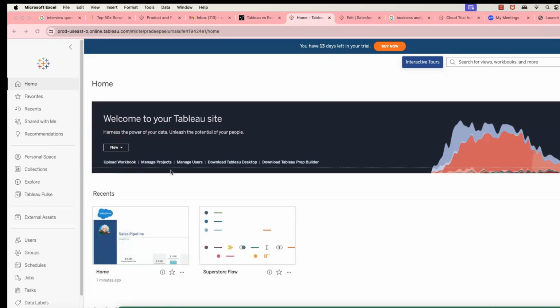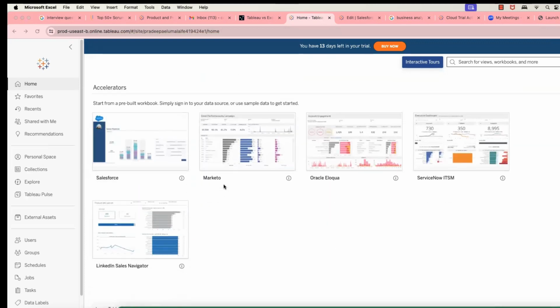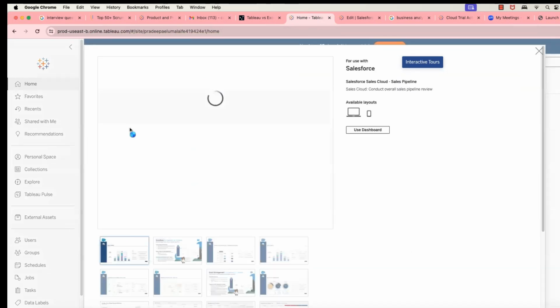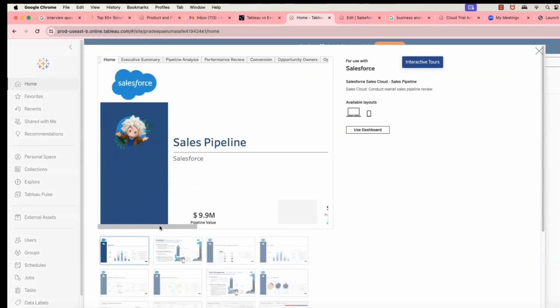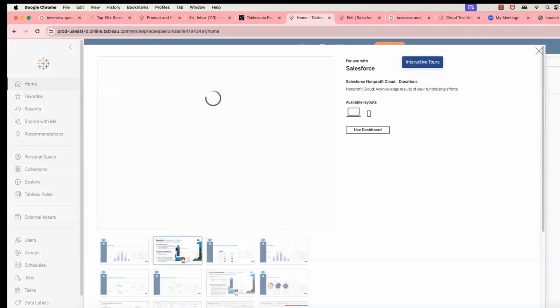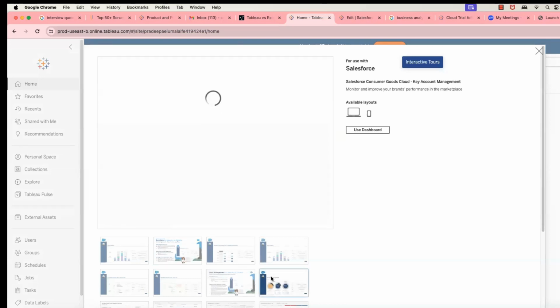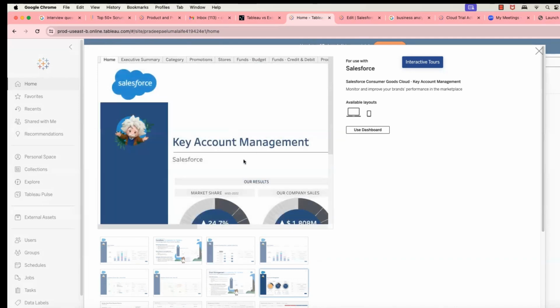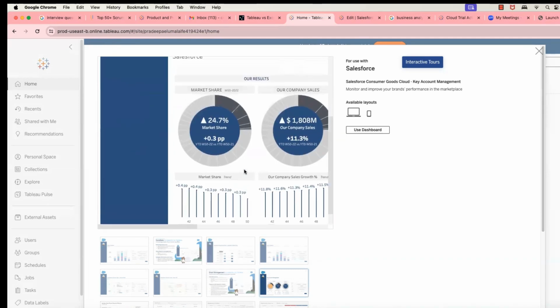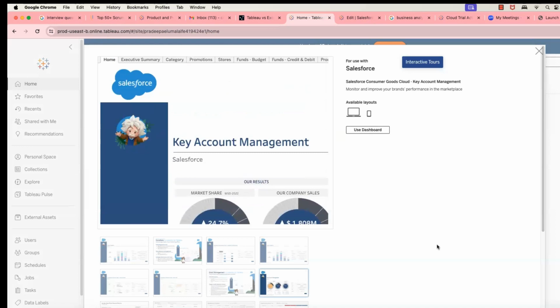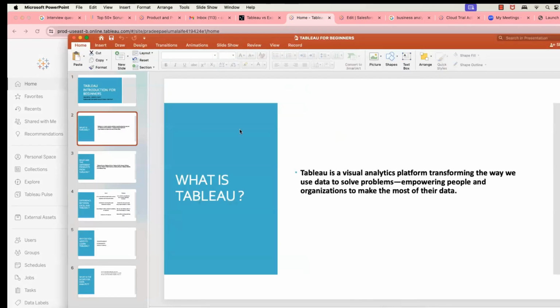You can create a lot of dashboards, like this. You can include a lot of diagrams and create many different types of dashboards. That's why people want to use Tableau. So that is Tableau.